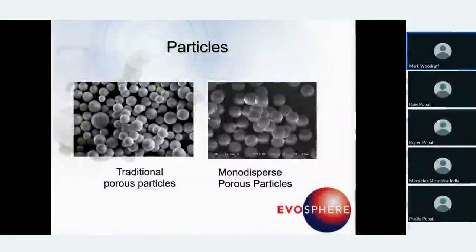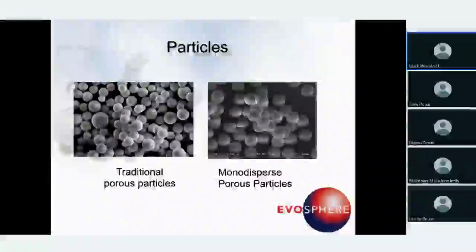What I want to talk to you first about is a new monodisperse, fully porous particle. So the image on the right is showing you how these particles are now all much more even in their distribution of particle size, so that when you're using a 5 micron column, it's a much tighter Gaussian distribution of these particles. What that means to us is that we increase efficiency.